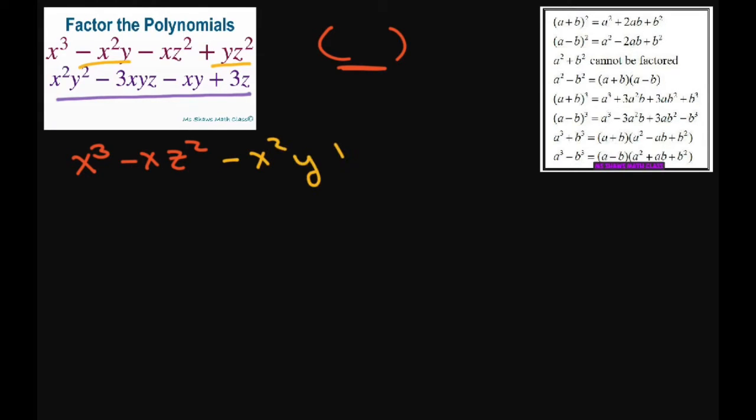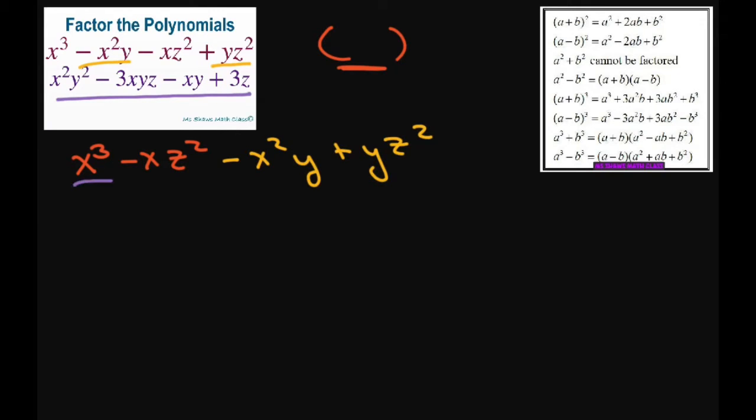So what we want to do is group some of these terms together so we can get quantities that are the same. So this is what I mean. If I take my x cubed and group it with this one, so that's going to be minus xz squared, and then I'm going to group these two together like this. So this will be minus x squared times y plus y times z squared.